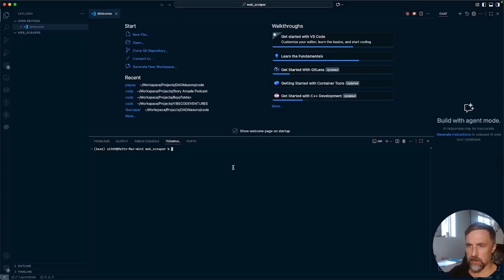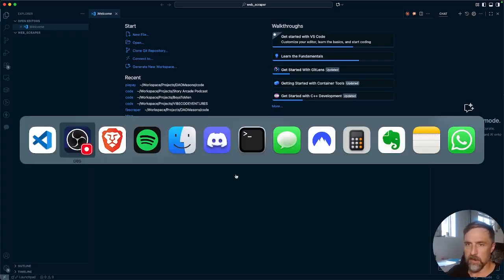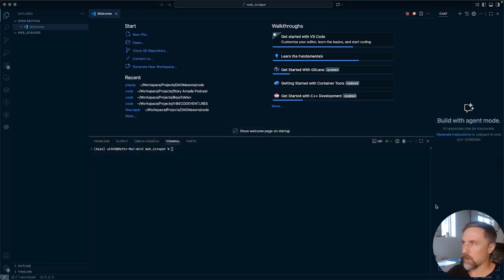Hey, Vibe Code adventurers. I'm going to create a web scraper, and I'm doing this completely off the cuff. I don't know how to do this yet, except my programmer intuitions.